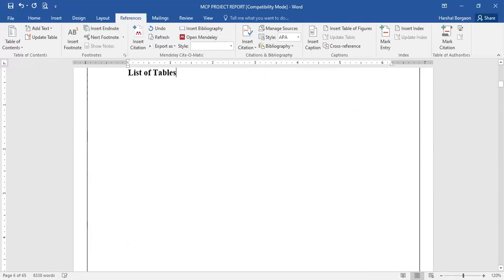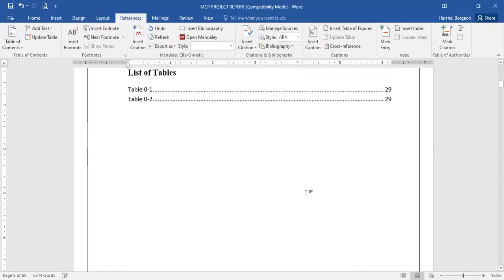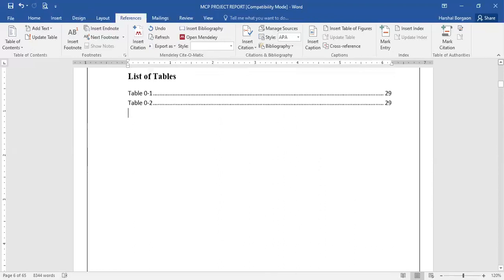So let's look at how we add. Here we go, list of tables. I again go to insert table of figures, and I choose table this time, and I say add. Now automatically table 01 is on page number 29, and Table 02 is also on page number 29, and I keep doing the same way.